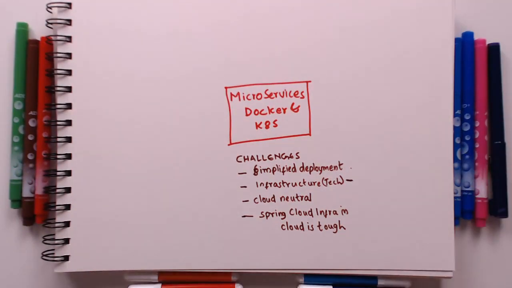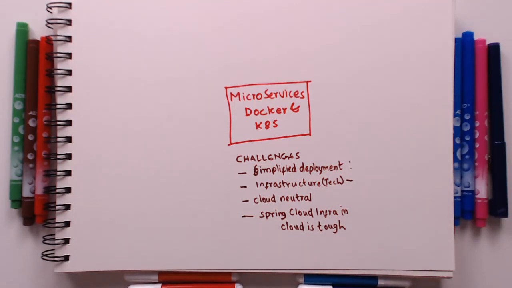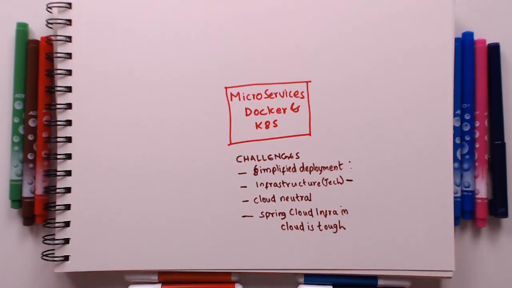Let's quickly review the challenges we talked about with microservices. We talked about wanting to automate a lot of stuff — a simplified deployment process for a variety of technologies. It doesn't matter whether you have a Python microservice, a Node.js microservice, or a full stack application; you'd want to deploy it the same way. The other thing we talked about was the needful technical infrastructure: API gateway, cloud config server, distributed tracing server — infrastructure that doesn't give you any business value and is more undifferentiated heavy lifting.